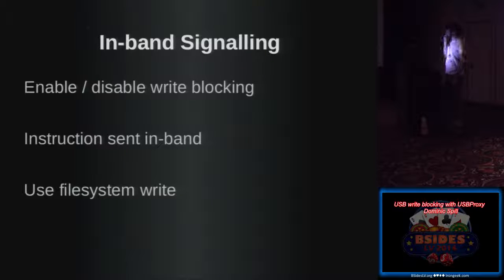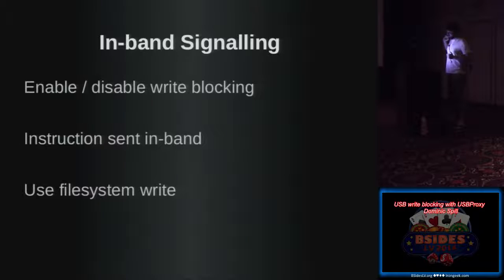So, and this is the experimental part. I was having a discussion about this last night, and we had this idea that maybe you want to block some of the writes. You plug the thing in, and you think, if there's some malware that's going to try and write to it instantly, I want to block that. But later on in the day, I might just want to write something quickly. So it'd be really nice to turn the write blocking off and then turn it back on again.